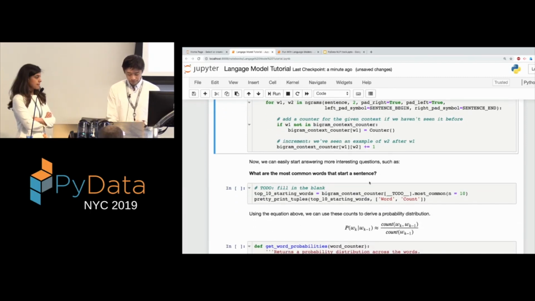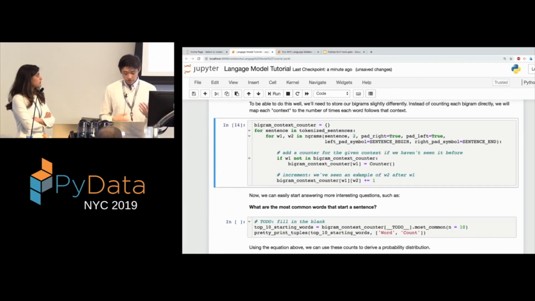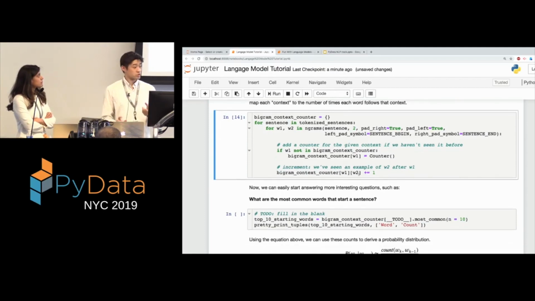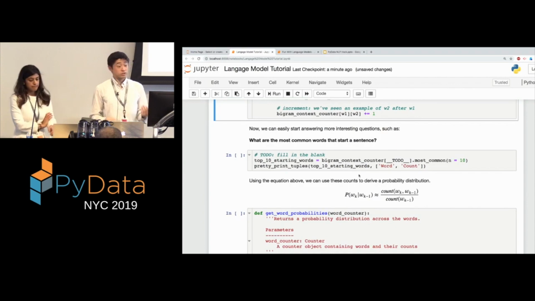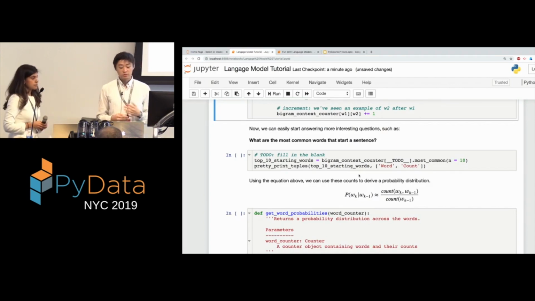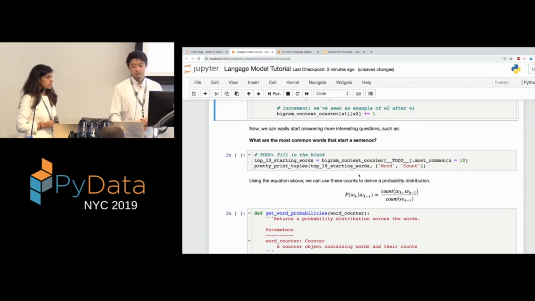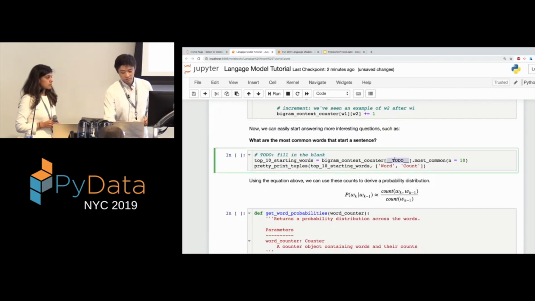To start motivating why we're storing it this way, with this storage mechanism we can easily start answering more interesting questions, such as: what are the most common words that start a sentence? Can anyone tell me what we should put in this little to-do block here?